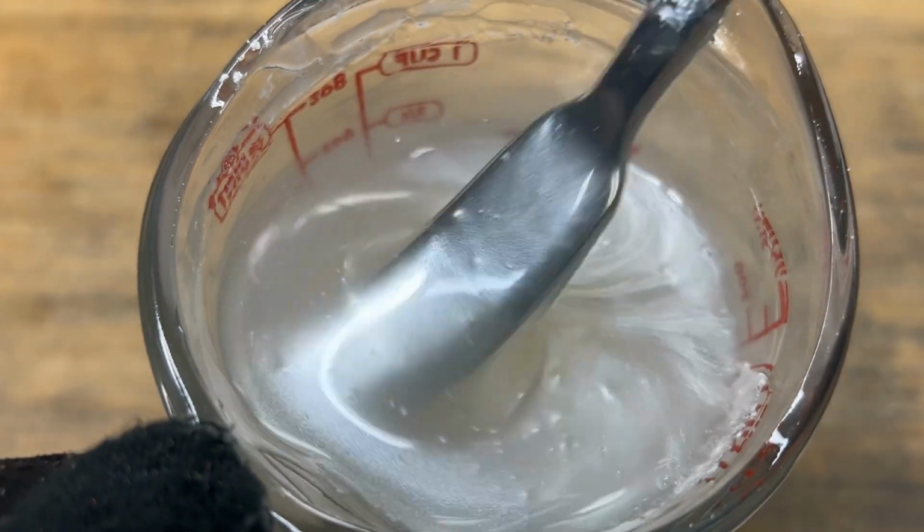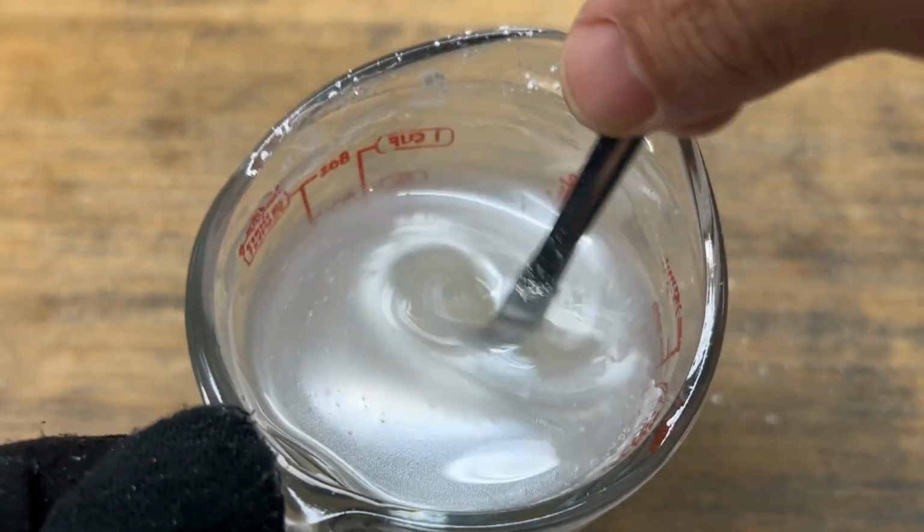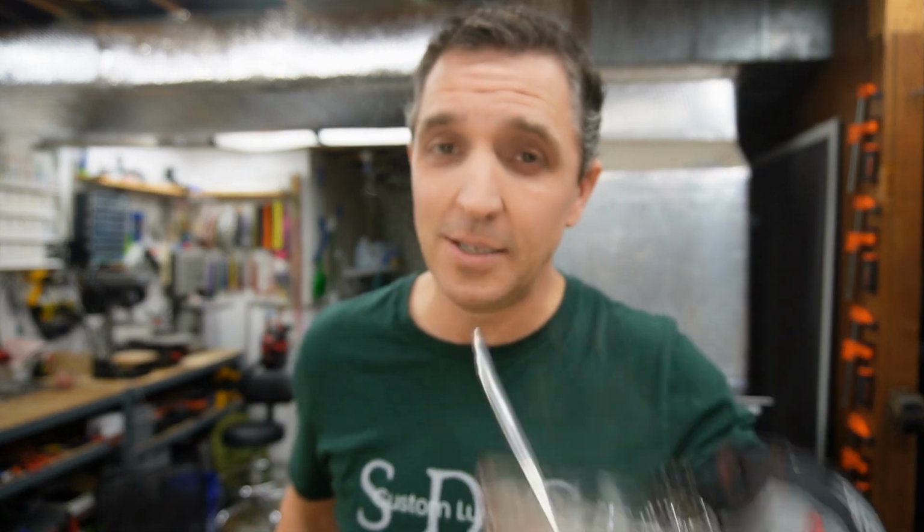See what I mean about the Silk Pearl? It really does look silky. Oh, so cool. No flake in that silk. That's exactly what I wanted for that belly color. So we're moving on to now the top.